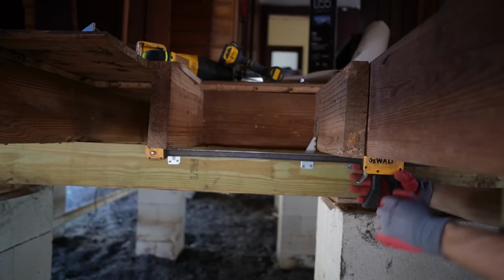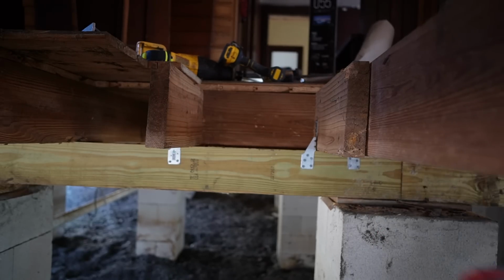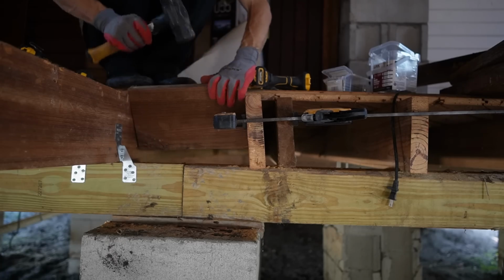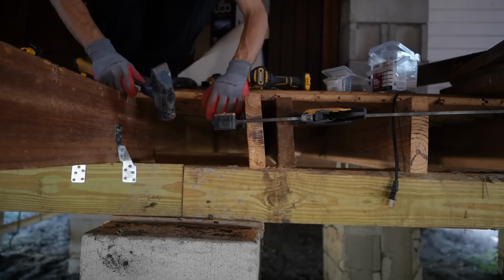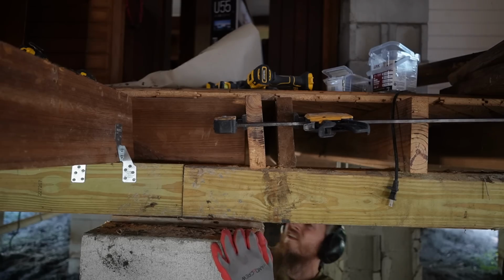Here, we just screwed this in. Should be secure now. Now we'll move on to the next one. How do they look?